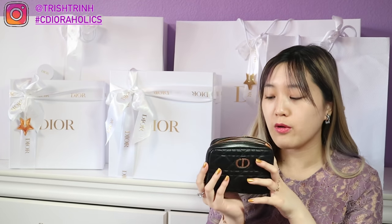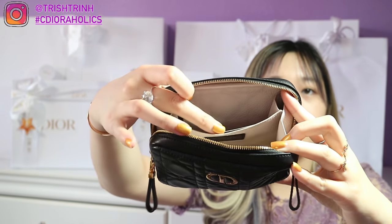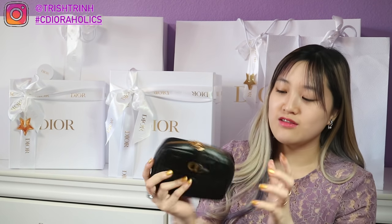I'm thinking of using this little pouch as a travel pouch when I go to the airport. I can use it as a little handbag — I can put my passport in here, my phone, a lipstick, some card holders, anything you want to hold. This is what the inside looks like and there's even a little compartment right here. I love this pouch a lot — it's just so cute. It's called the Dior Carol pouch, part of the Dior Carol line.